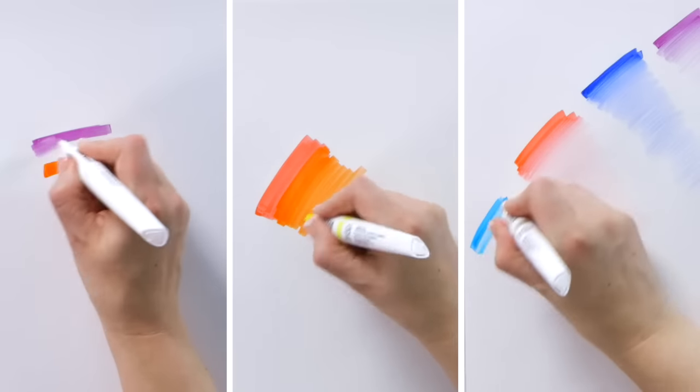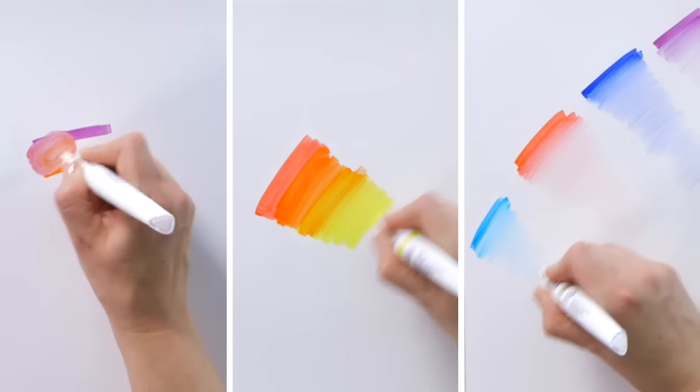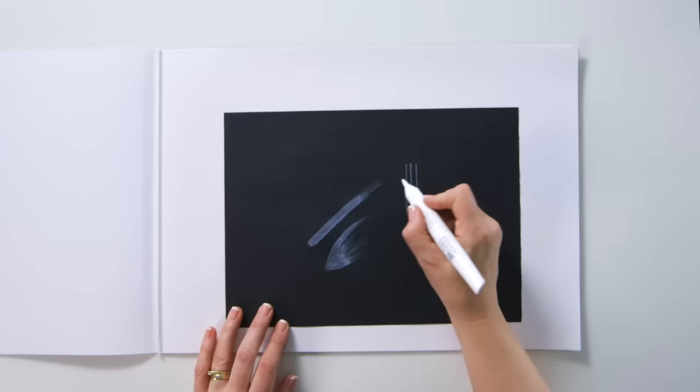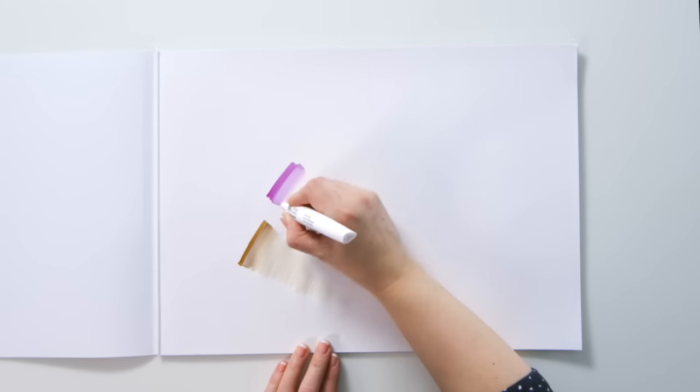In this video, we will demonstrate some of the techniques you may want to try with the Winsor & Newton Pigment Marker. The White Blender. Using white titanium dioxide pigments, the world's first white blender lets you create a variety of effects and will allow you to experiment with a number of great techniques.